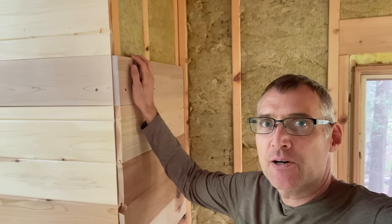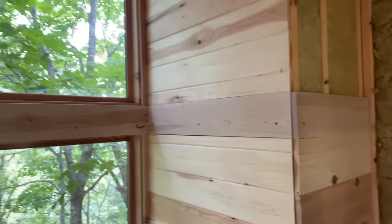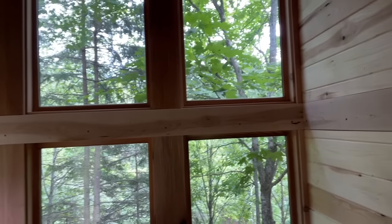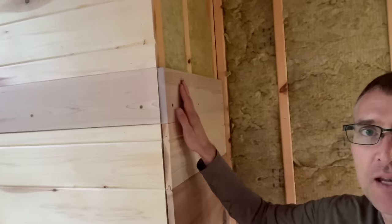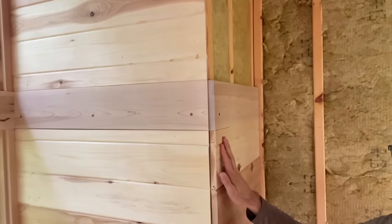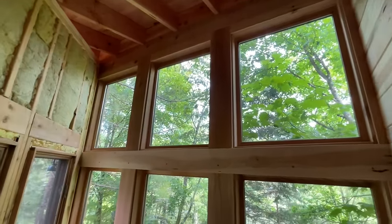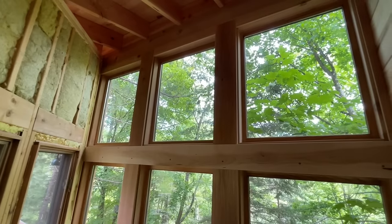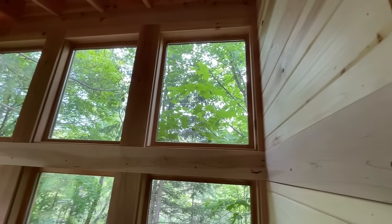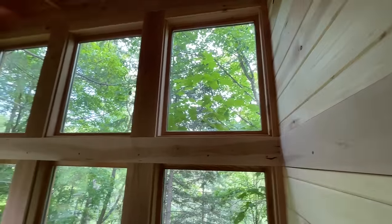I wanted to stop and point out one of the pieces here that is going along the midpoint of the wall and in between the windows over here. This is actually a band of maple, and I'm inserting it within the pieces of cedar tongue and groove. The reason is, we will hang a loft net right here in this space, so you'll be able to climb up and have this as a mini loft. The net will need to be secured by lots of fasteners, and the cedar isn't as strong, so the maple is there to give a stronger backing to the loft net.